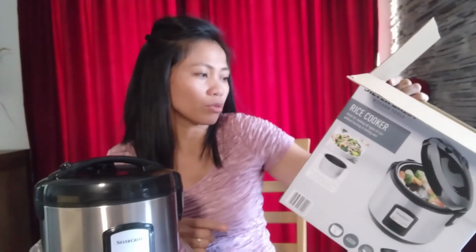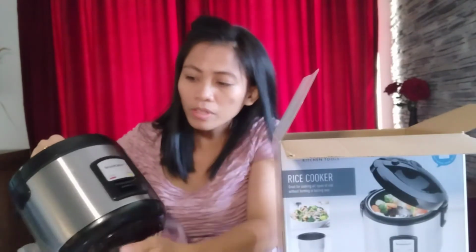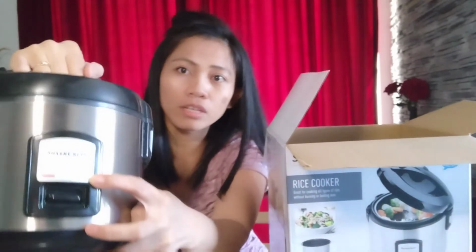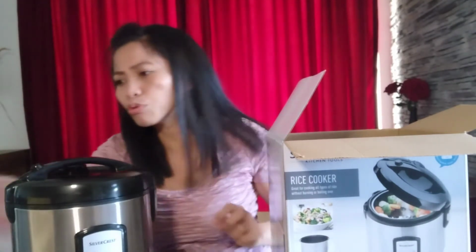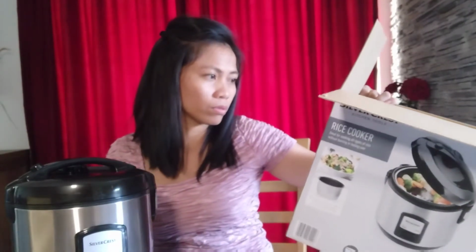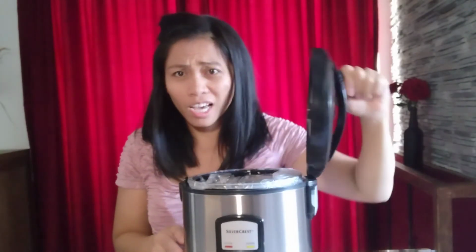So ang ano dito is 2 indicator lights, guys. So dalawang indicator siya, guys. Dito yung red is cook. Here the yellow ones, I don't know if you see, which is warm. So pwede kang mag-warm lang dito ng rice, ng food. So ibalik natin siya sa box. We'll see. So yun na, pinakita ko na, diba? So ayan, may fridge siya. Then we will open it. Ta-da! So we'll see what we have.